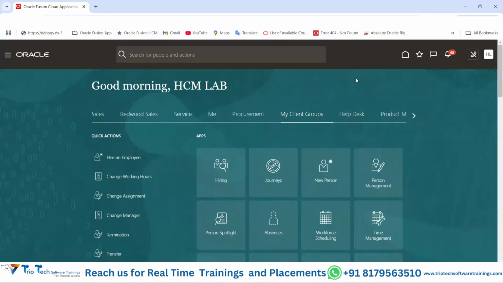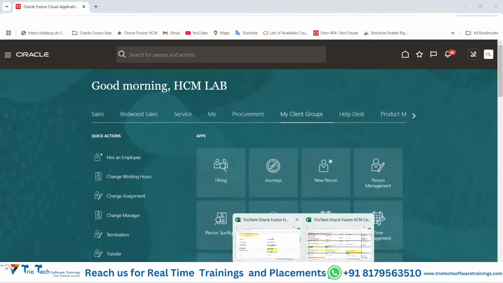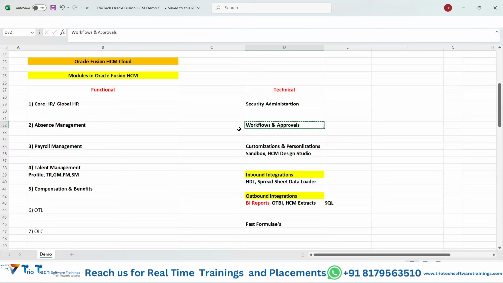The basic intro, how the application access will be there and all, team. Starting from tomorrow, all the introduction is done. We are going to start with our actual concepts, team. So in tomorrow's session, the very first concept that we are going to start will be security administration, team. In any project in real time, the very first module that we implement or have to know will be security administration, team.